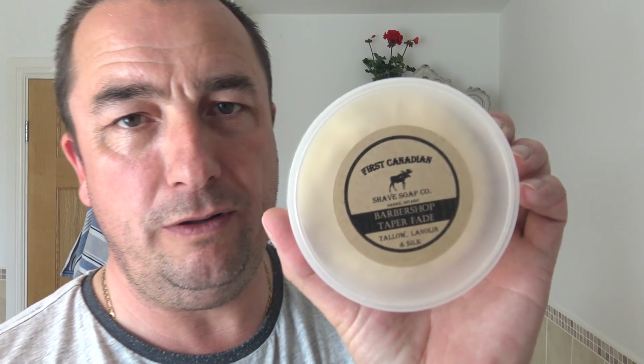We're heading over to Canada now, to the First Canadian Shave Soap Company. No reason for using this. I just saw it there in my piles of soap tubs, and I thought, yeah, I'll give you a go today. Barbershop Taper Fade. Now, on their website, this is an older version, or older tub. It's Barbershop only. I don't know if it's the same thing as this, or a modern version of this stuff, but this was nice.